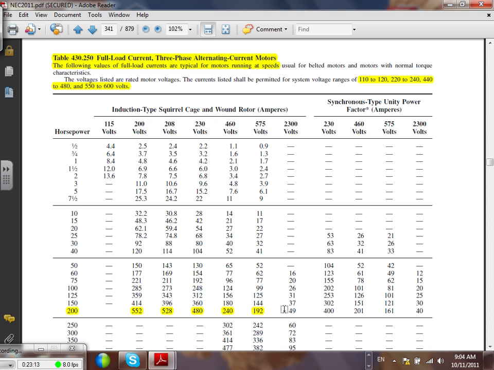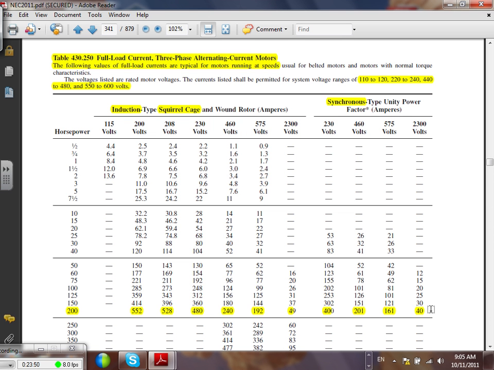I'm going to go to medium voltage now. I'm going to go up to 2400, which is a 2400 system or 2300 rating. Can you guys see that? Then there are two types of motors. The squirrel cage induction motor, that's where you're going to be 99% of the time. The second one is synchronous motors, and very few of you will be dealing with synchronous motors. 90% of the time, Nick, you're going to be in induction motors. Any questions? Anybody who does not know how to find the full load current of the motor from these tables?